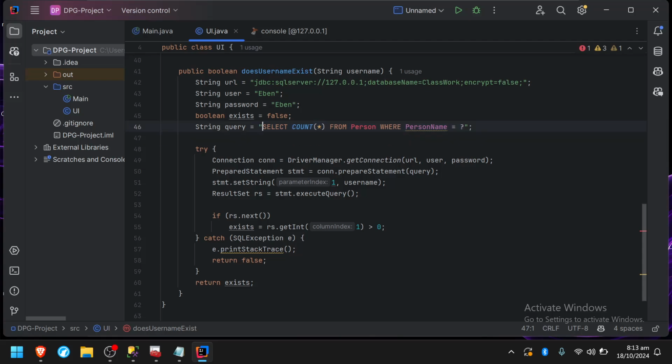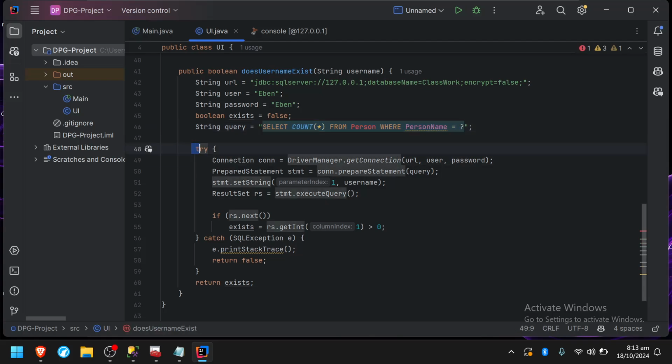By the way, don't do this, this is just an example. Here in string query, you now place your procedure, like execute procedure or the thing you're trying to do. So this is the SQL that will be called when you run the Java code.